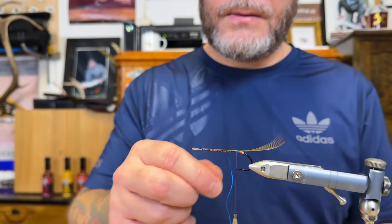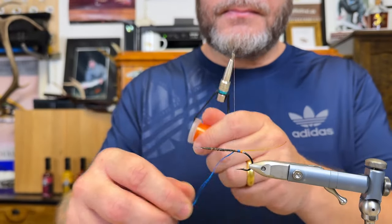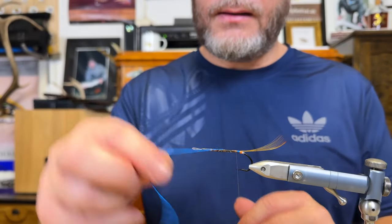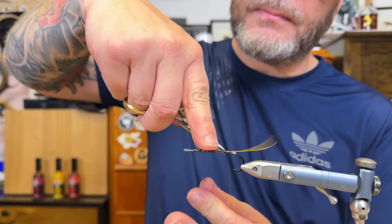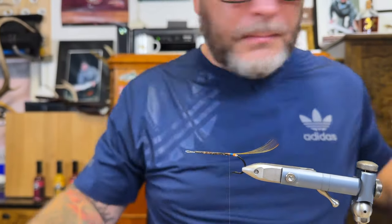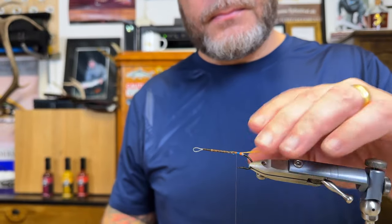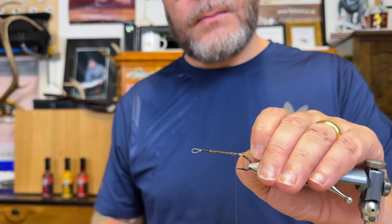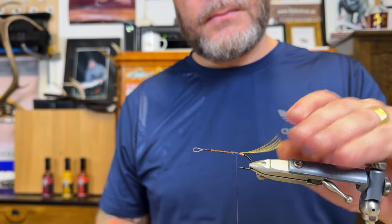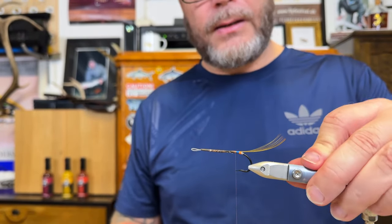Securing that one. Get the thread away and then we just cut this one off. Save that one for later. Not really happy with the tail though. Let's see if I can adjust it a bit. Oh, it's better.